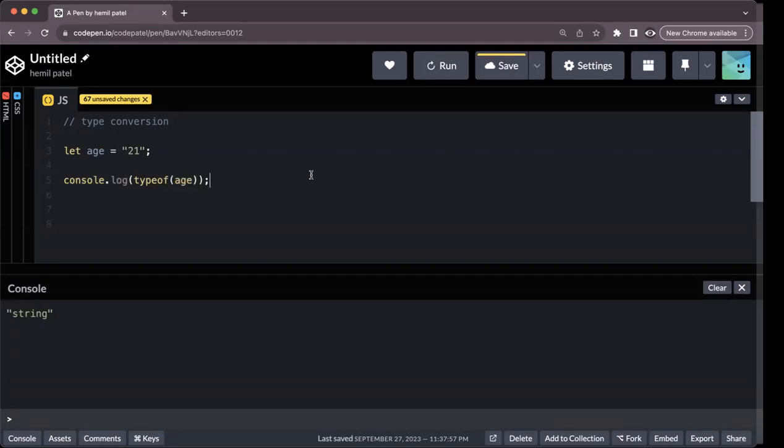So when you read from HTML, everything comes as string. Doesn't matter if you put a numeric value, it will still come as string, right? So in that case, you have to convert that into a number, because if you want to do calculations, you need a number, not a string, right?